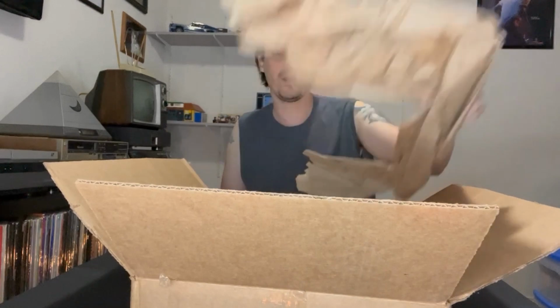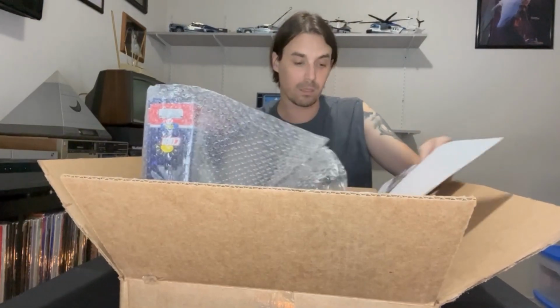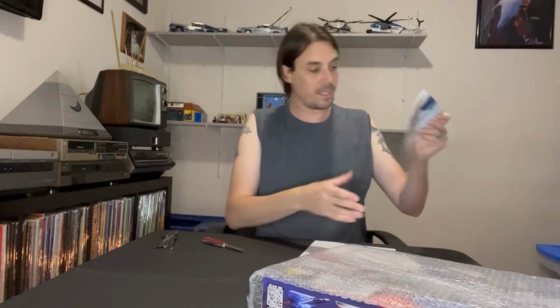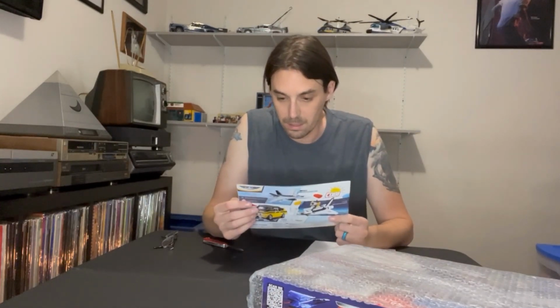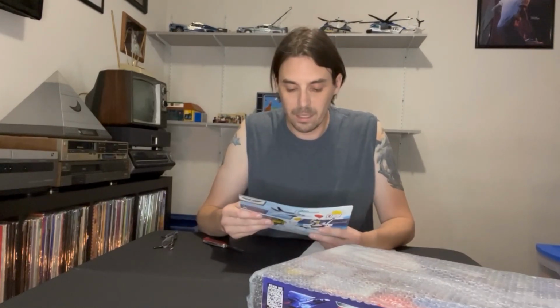So far, packaging is great. It's well protected. It's shrink wrapped. It comes with some advertisements. Here you go, kid. Like I said, Cobi Toys, and if my research tells me correctly, which I don't see why it wouldn't, it is a Polish Lego company, a Polish toy brick company. And from everything that I've seen, they are just as good in quality as Lego is. So I'm kind of excited about this.